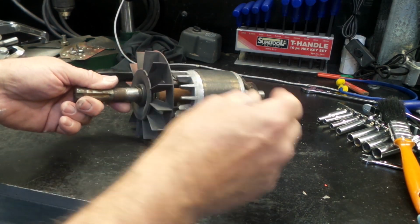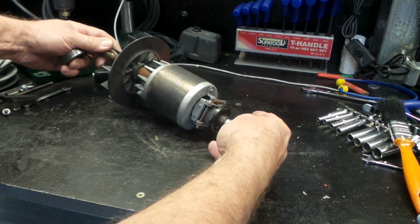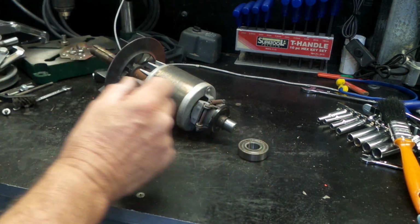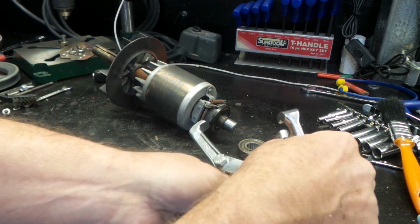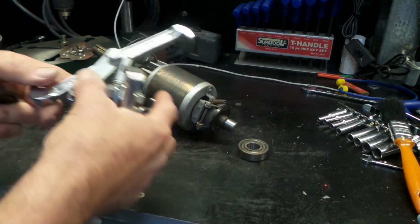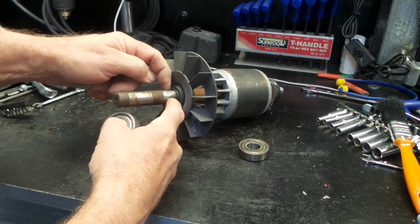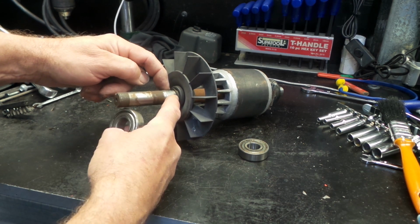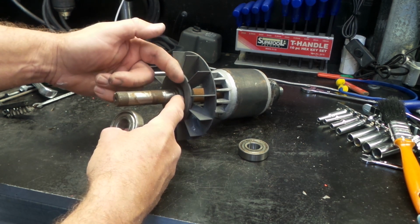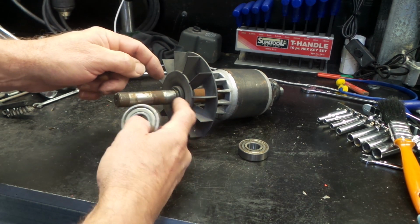You can see the bearings are now off this shaft here. Back one came off real easy. I just used the 3-jaw puller again. Plenty of room to get on the end of it, get the jaw in behind it to get it off. This front one was a little bit more of a drama. You can see it goes up against the circlip here. That governs how far it's pressed on, and it was right up against this plastic fan arrangement there, so no room to get the jaws in behind it.